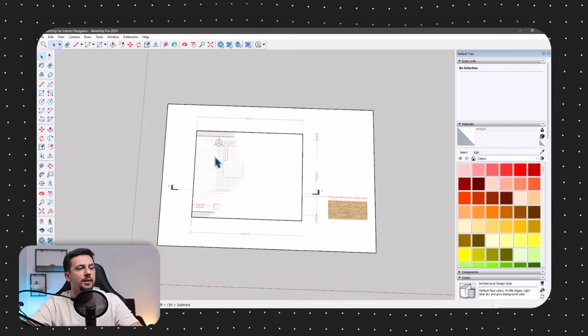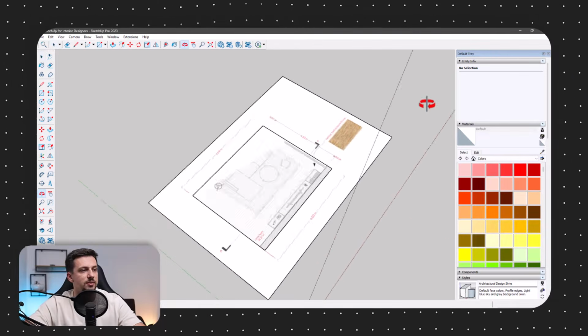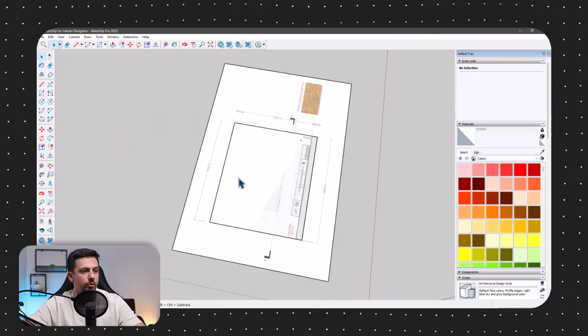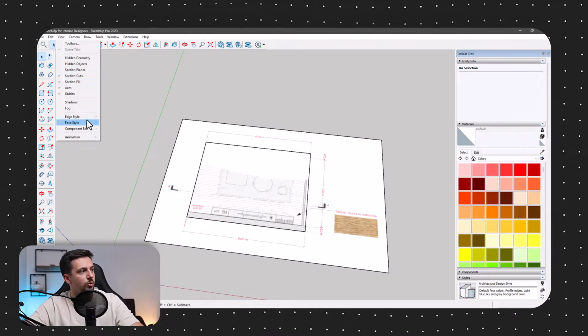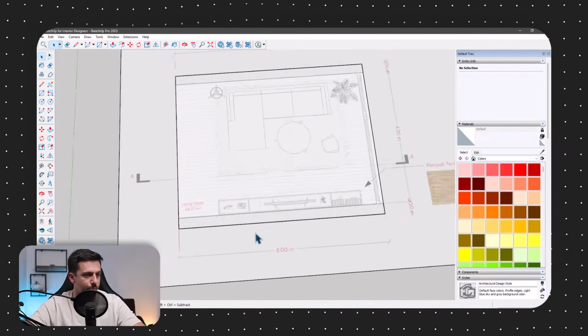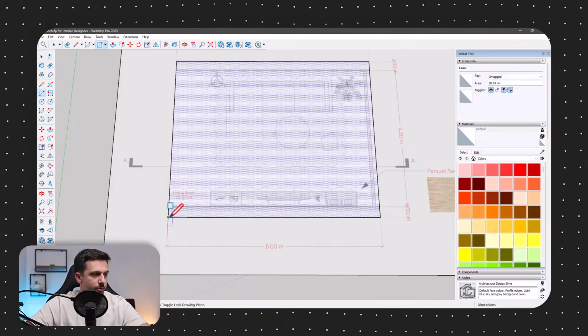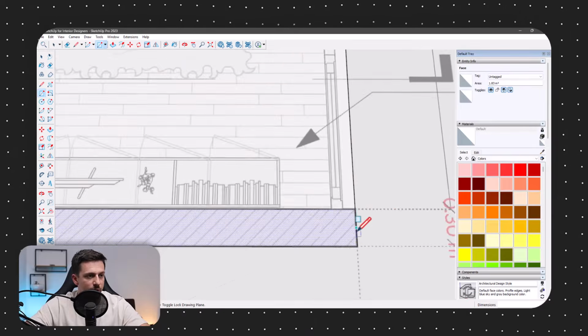Now, what I will recommend in order to draw a lot more precise in instances where the surface that we drew on covers the floor plan, we're going to go to view. We can go to face style. I'm going to turn it to X-ray, and now we can see through this. Then next up, we're going to use the rectangle tool. I'm going to start from here, and then we are going to close off right here as well.